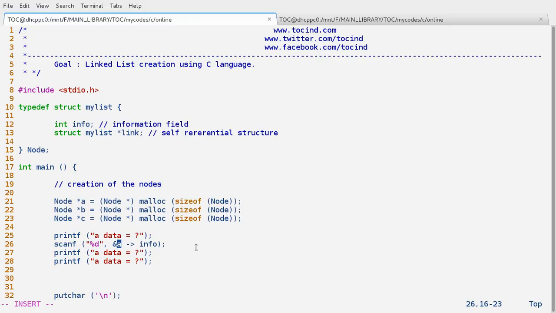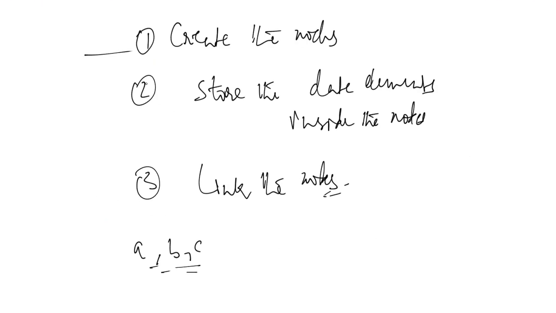So whatever data we are inputting, it will be placed in the memory using this ampersand operator. The same thing we have to do for node B and node C. This is done, this for B, and this is for C. So these two parts have been covered.